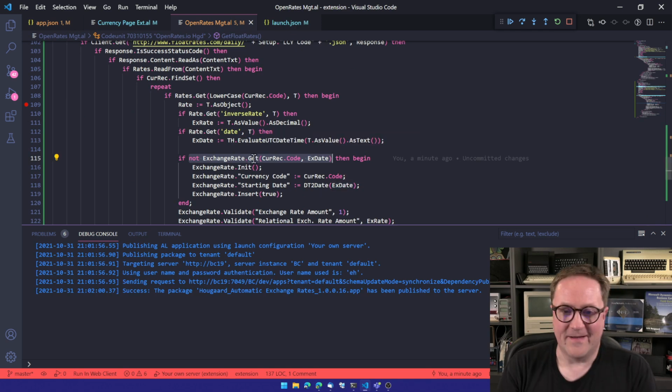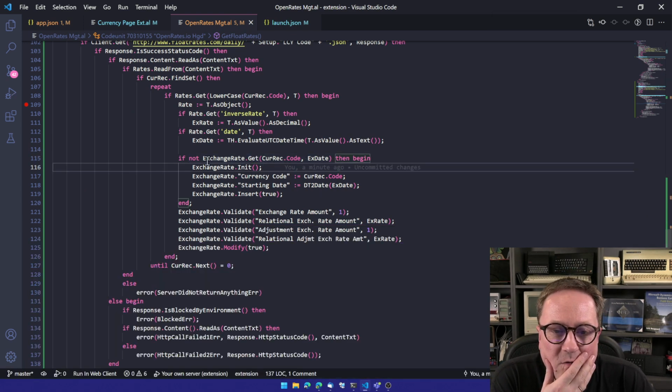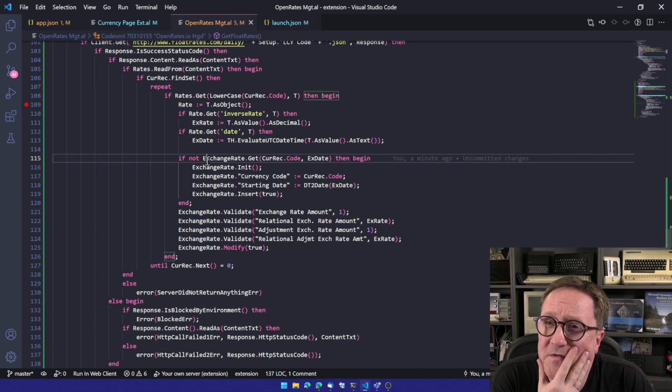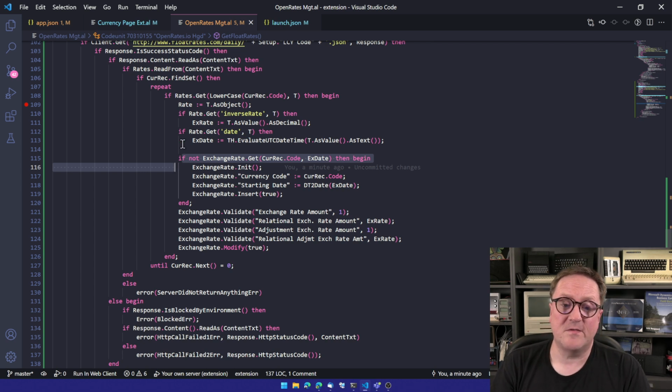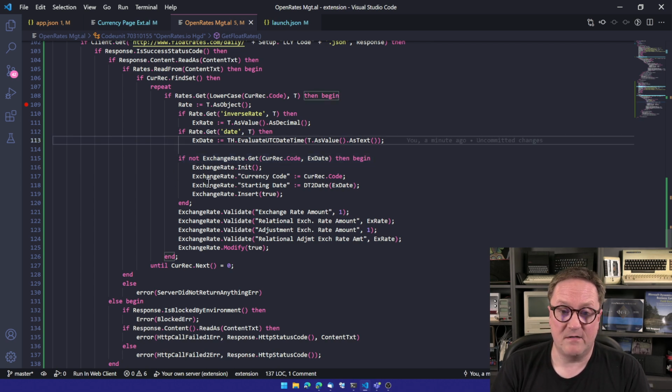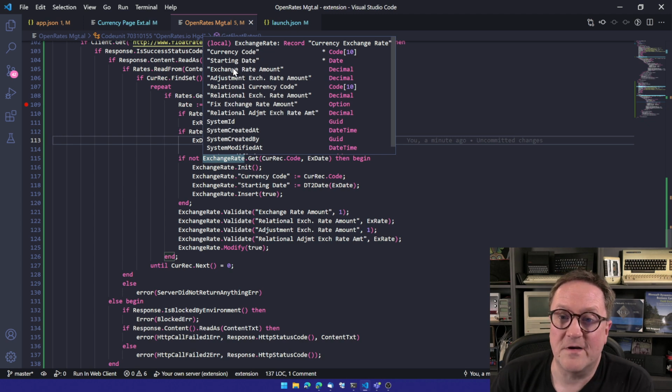Oh, okay. This is classic. Actually, a great example of something that looks totally fine. And the error message was not helpful. The date is not valid. Can you see the problem in this line of code? Why is this breaking? Well, it is breaking because what is the primary key of the exchange rate table? Well, the primary key you can see with the asterisk is currency code and starting date.